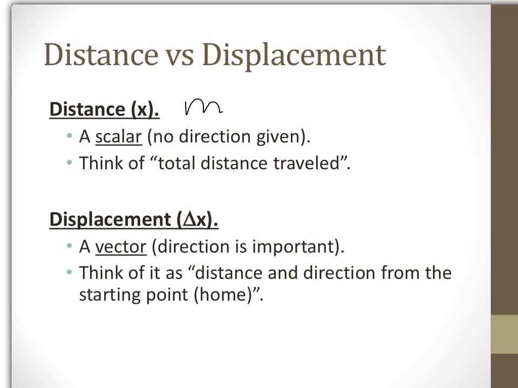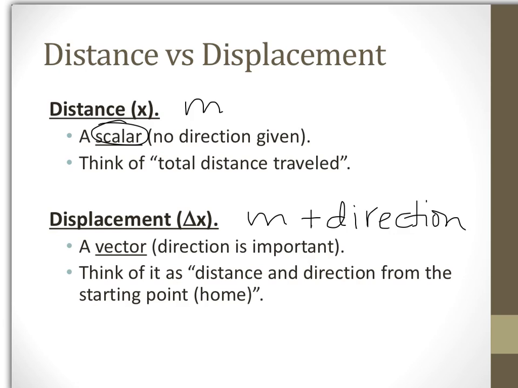But distance is a scalar, which means the direction does not matter. The easiest way to think about that is it's the total distance you go, regardless of if you go north, south, east, or west. Whereas displacement is a vector, or it's kind of like the change in your position from start to finish. Displacement again would be meters, the standard SI unit, could also be feet, whatever, but it also has to have a direction.